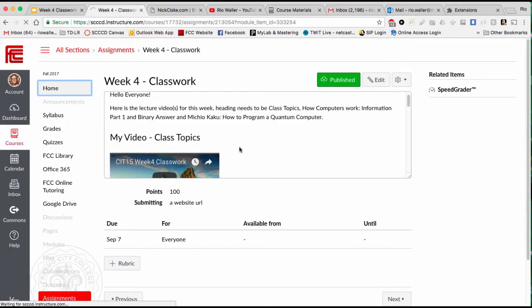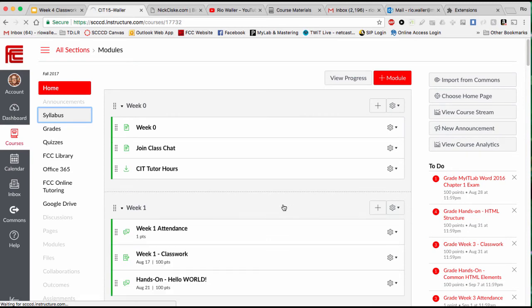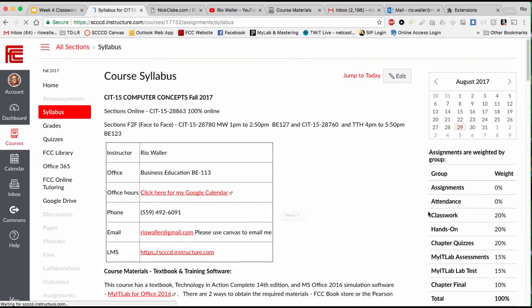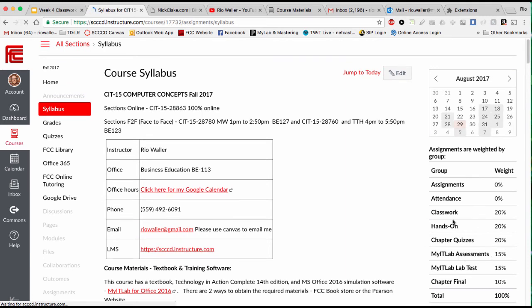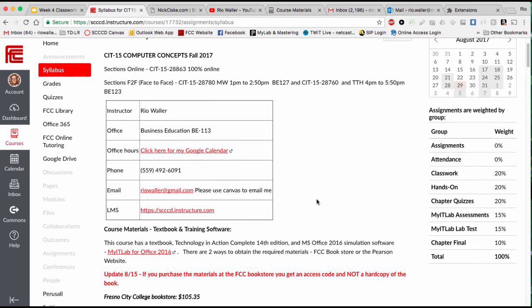Okay, and here's the other thing: these lab tests are actually a pretty big bang in your overall course, okay, as far as the grading goes. So here's what you can see. These assessments are worth 15%, but you have more of them. So these are your My IT Lab exams, but the lab test, that's 15%, but you only have 3 of them. So each of them is worth 5%, okay? That's why I want you to know that.